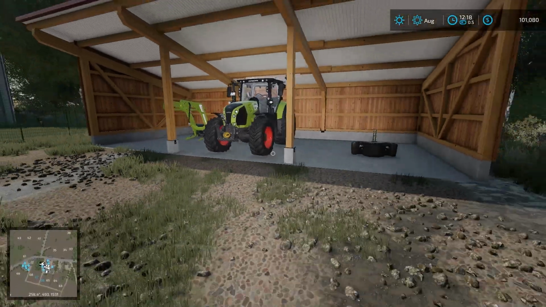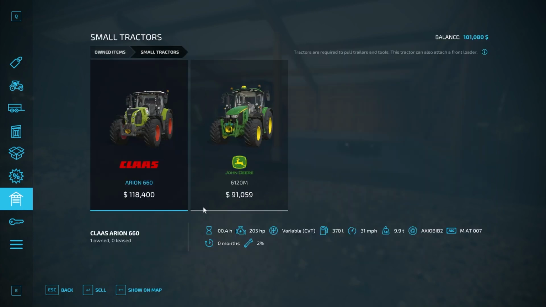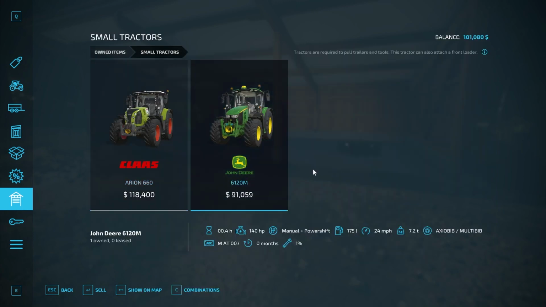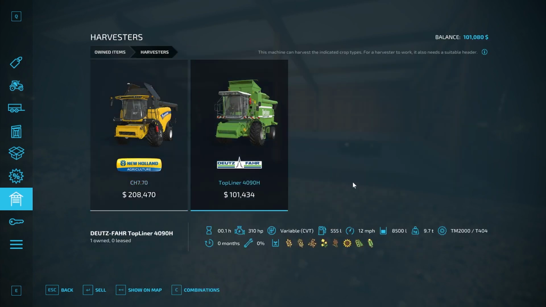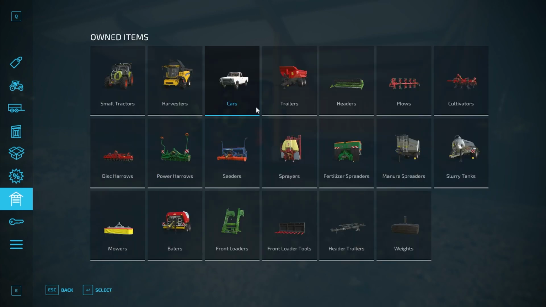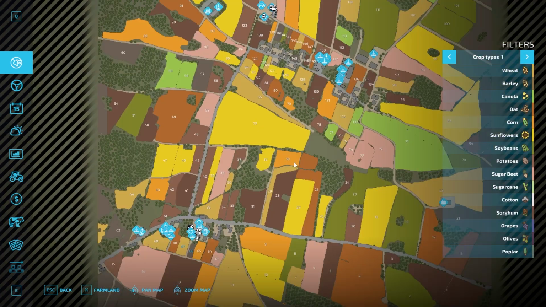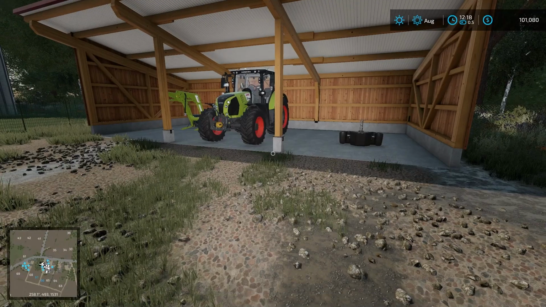Got a couple pieces of equipment here, and let's go ahead and take a look at our starting equipment real quick. So starting off new farm mode, we have a Claas Arion 660, which is what we're looking at. Then we have the John Deere 6120M. We also have a New Holland CH770 harvester and a Deutz-Fahr Topliner. We also have 2 1986 pickups. I think that's basically what they've stocked us for. If we look at the map, they've stocked this farm and they've stocked this farm, even though we don't own this chunk of land up here. So they basically stocked both farms.